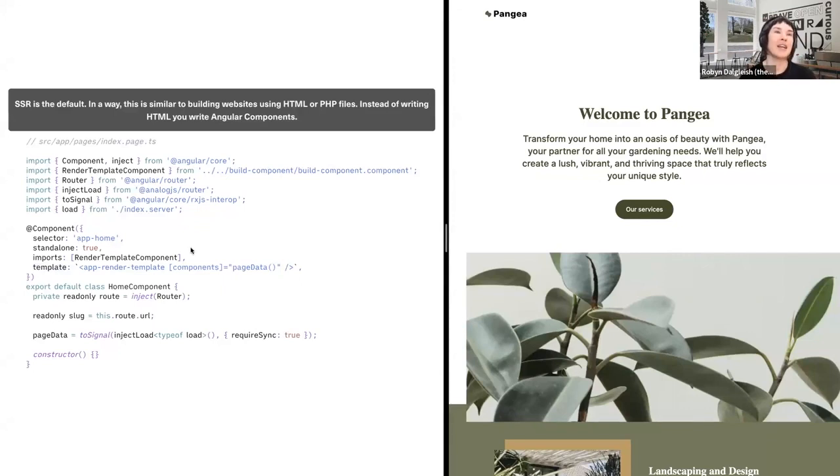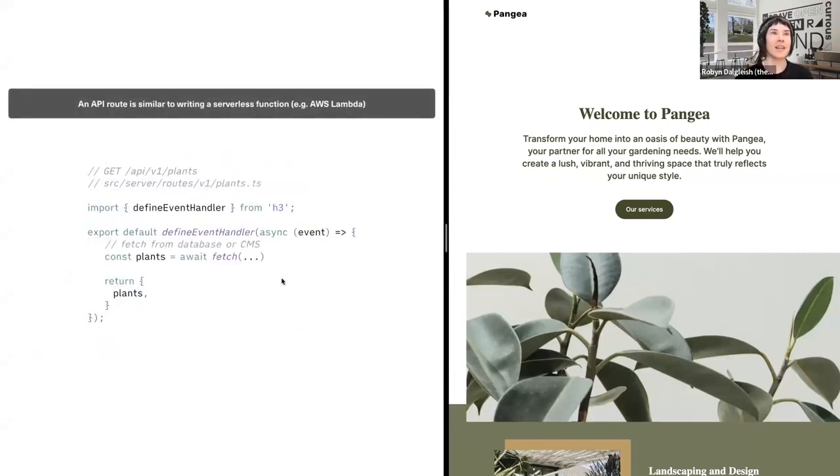But basically with Analog, you would import your component, and then you would see that component on the page as you would when creating a typical Angular component. The API route is similar to writing an AWS Lambda, like a serverless function. That's exactly how you would write that within the plants TS file and the server routes that we chatted about.